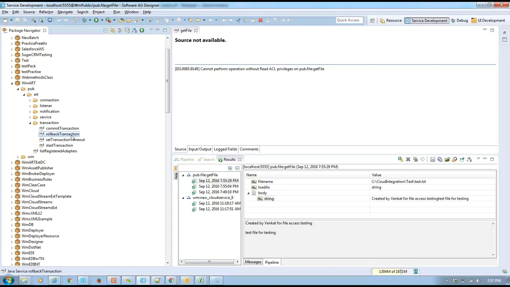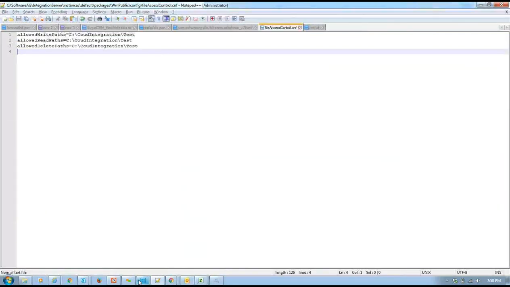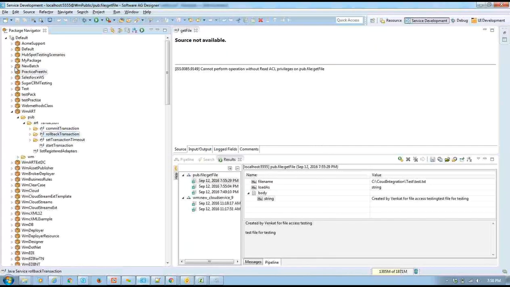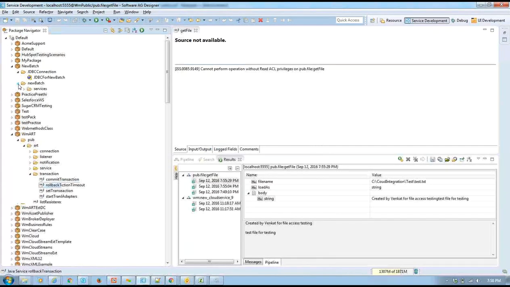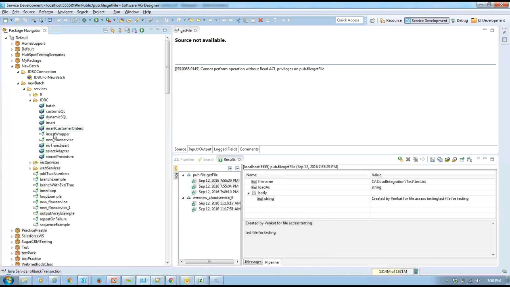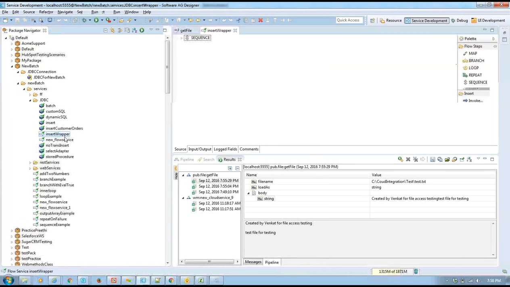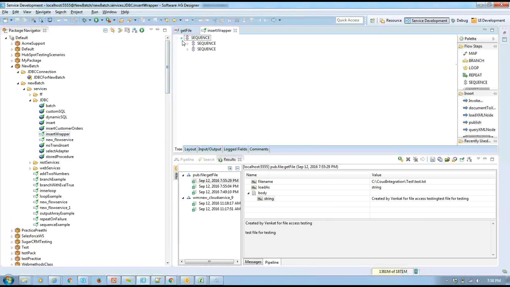Where did you use this rollback? For example, I want to show you one example. I told you there will be a wrapper. In implementing that, you will see main, try, catch, right? First you will start the transaction and do your operations, then you will commit the transaction, and if there is any issue, you will roll back the transaction. So you will use rollback transaction in the catch block. Is this clear?